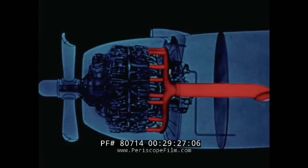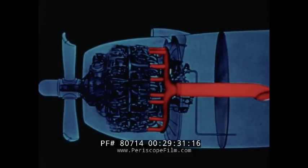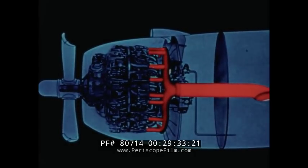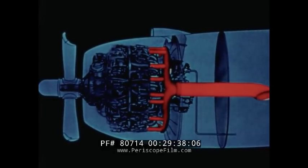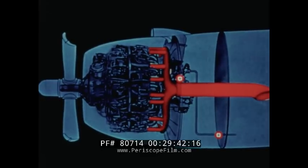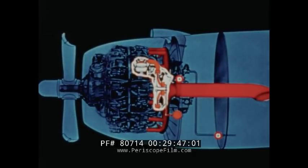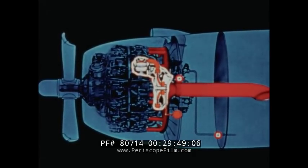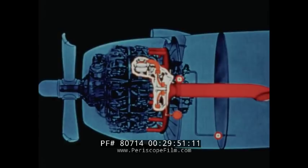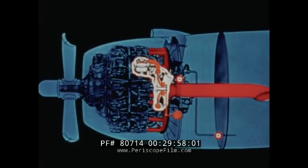The parts of the inerting system used in this investigation are shown diagrammatically on this chart. Here are the main parts of a typical engine nacelle. To prevent the appearance of flames at the engine inlet and exhaust outlet, one valve stops the fuel flow to the engine, the other prevents the fuel spillage into the nacelle. Several pounds of suitable fire extinguishing agent are discharged uniformly in the engine inlet air to inert the contents of the engine during the period of time required for the valves to stop the fuel flow.